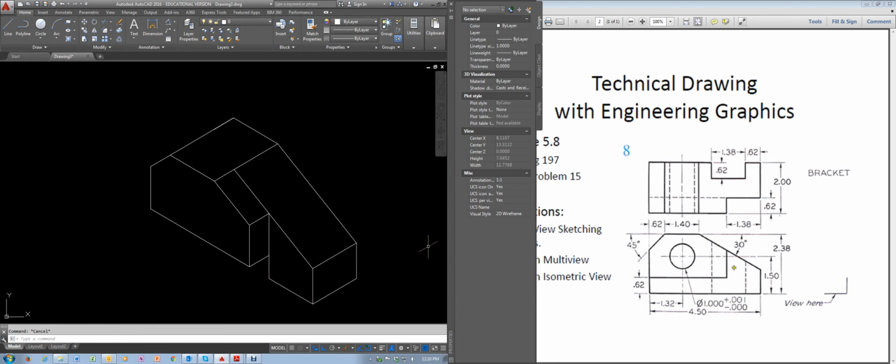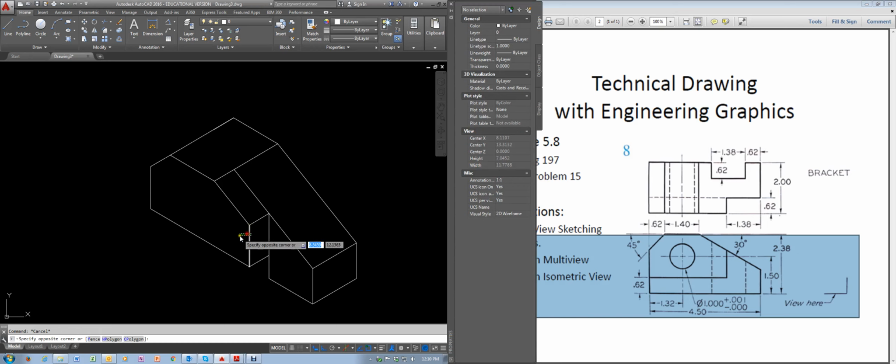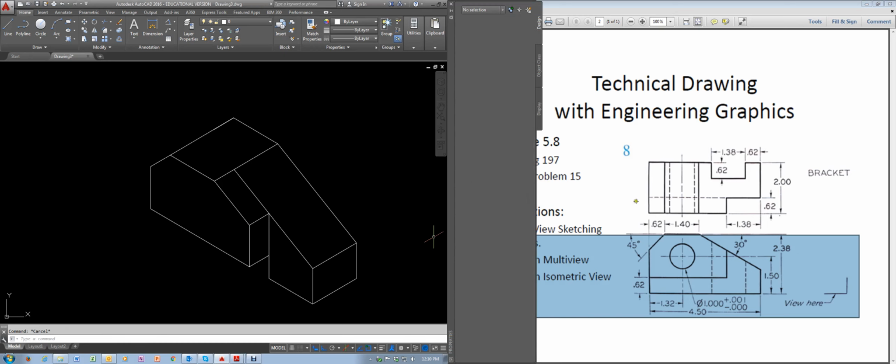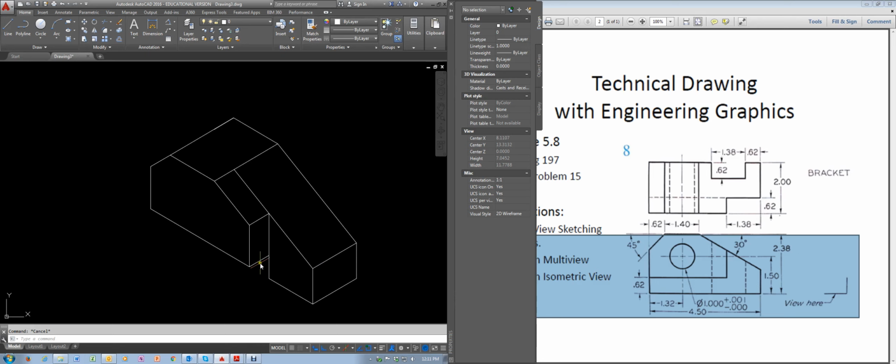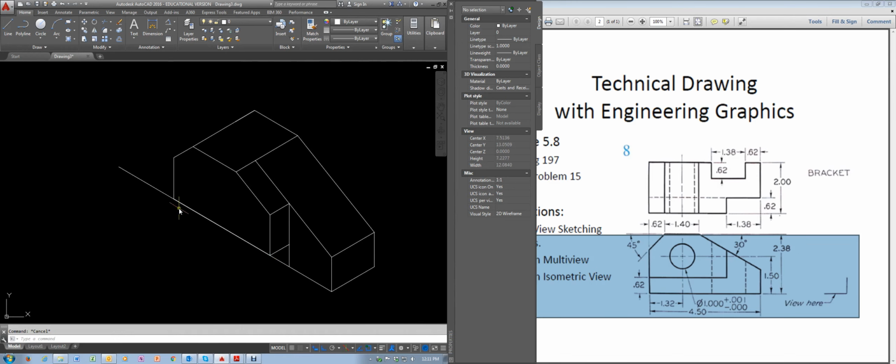Alright, so when I'm looking at it, this part right here, where my arrow's pointing to this line here, is representative of this and this. This line right here are these two lines right here. Okay, we have the hollow cutout underneath of it. I can actually project this line if I'm in the right plane. I'm going to the front plane, which is my left, and I project that back, it actually is on the same plane line as this. So it doesn't look like it gets connected.